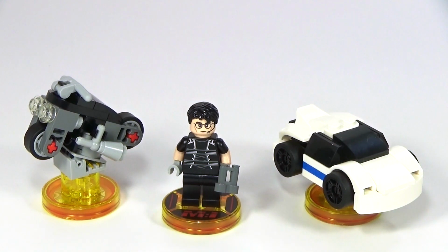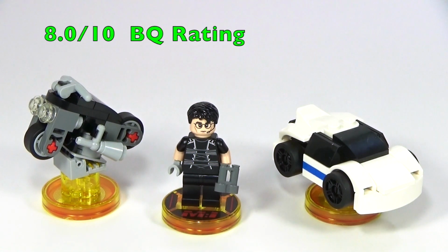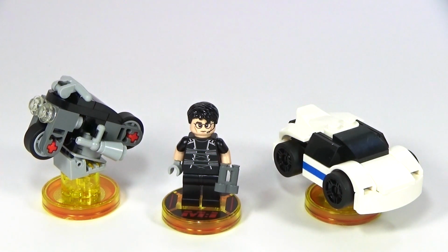So, personal preference, if I were going to rate this set, and I've never really done set ratings before, but I think it's time that I start actually rating the sets. So, if I were going to rate this set, I would rate it an 8 out of 10. And that is because it's a fun level to play. The set is great. But just based on personal preference of not being interested in Mission Impossible, I can't give it a 10. Other than that, I think it's awesome.